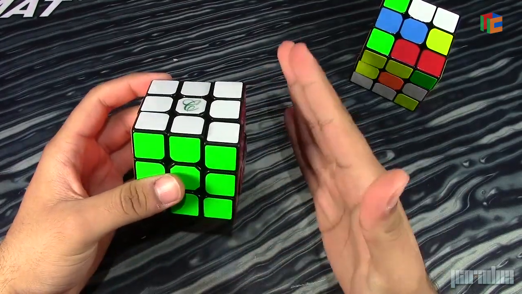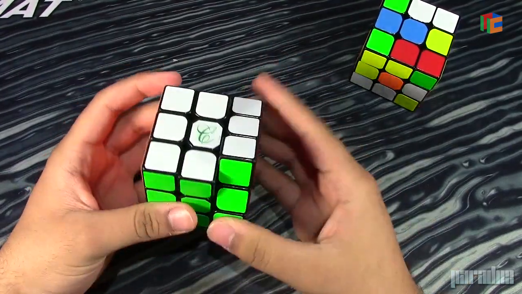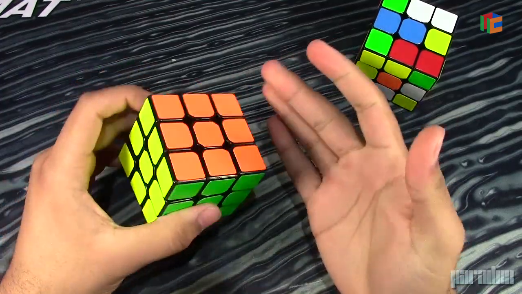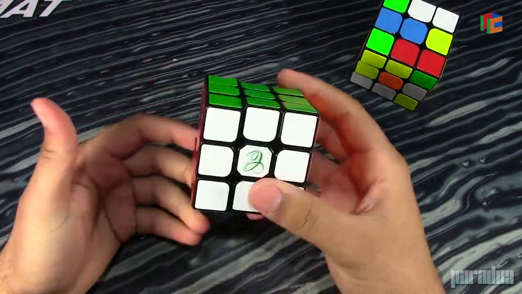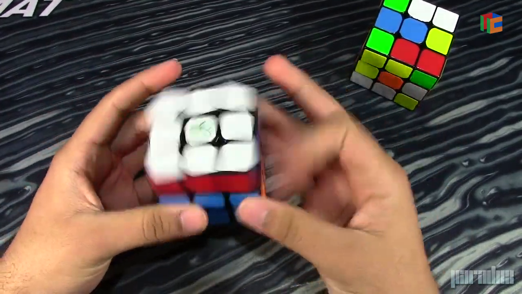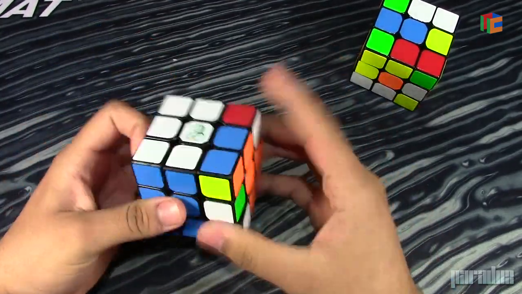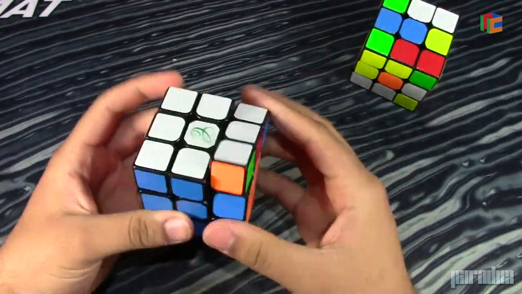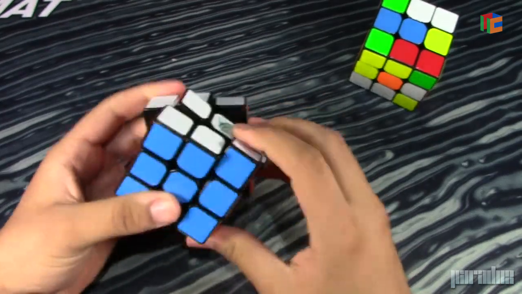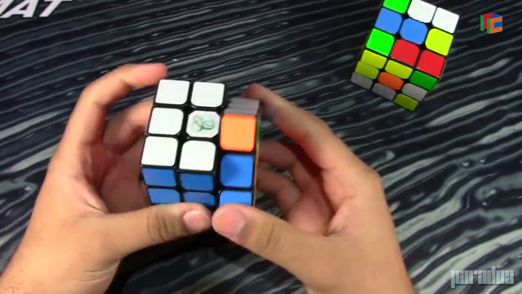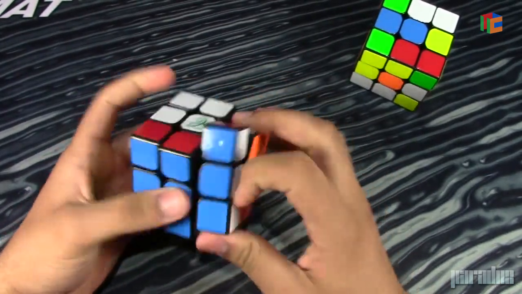But the cubicle, they straight up tell you what they do to it, and they tell you it's lubed by professionals and everything, and the service is only $10 from the original price of this cube. So you're basically paying $10 to make this cube, basically lubing it and tensioning it and even stickering it if you want. So I'm really impressed by that.